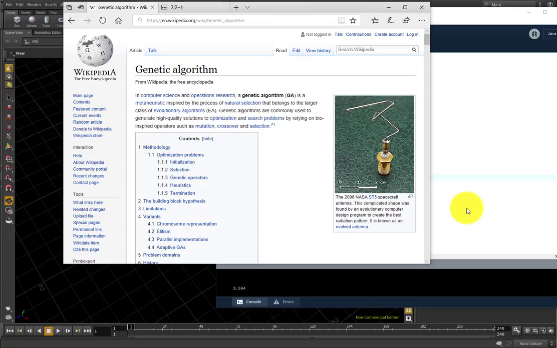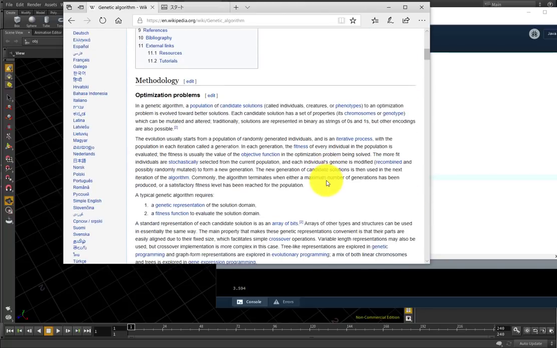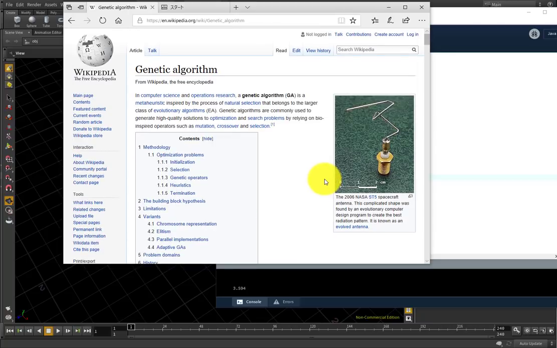Okay, today I want to implement an algorithm called the genetic algorithm in Houdini. You can search for the genetic algorithm on the web, probably on the wiki.